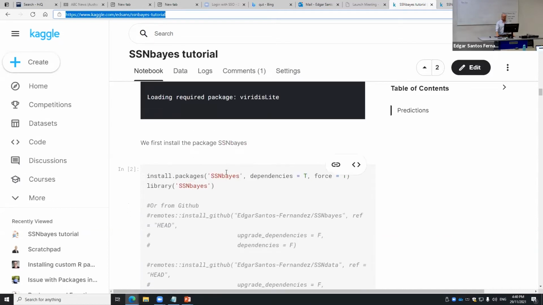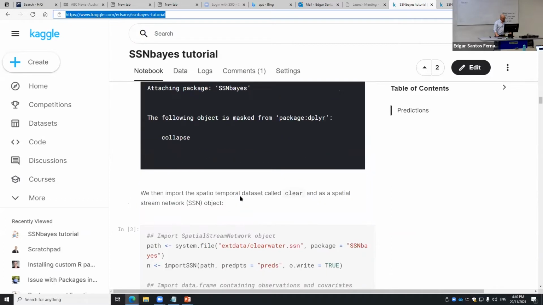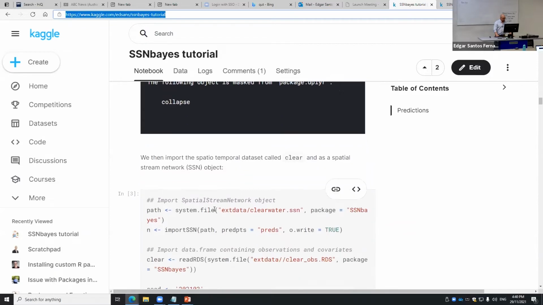In the second part, we're going to install SSM base. That is the R package that is going to allow us to fit these Bayesian models, right? So for those who are online on the Zoom, if you have any issues reproducing the codes or any questions, happy to answer while I am explaining.